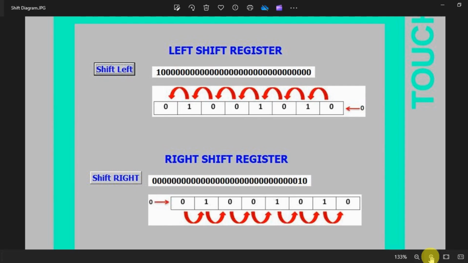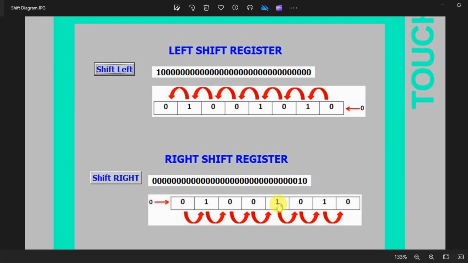Thank you. To show you the basics, then I will go to the practical application. As you see on the screen, in the diagram of the shift registers, the bits are shifted left, as you see on those red arrows. It's replaced by 0, then goes to the next shift. Likewise for right shift registers, the bits are shifted to the right, as you see. So the 1 is replaced by the 0. Every time it shifts, the value will be replaced by 0. So it works like this.